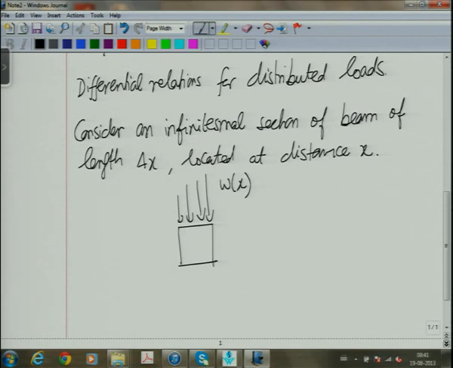What are the other forces which will come? So now we have cut the beam at two sections, at x and x plus delta x. See, this left side is at a distance x away. Maybe I can show this explicitly. This is x, this is delta x. Now what other forces and moments will come on this section? Because we have cut it, at each cut we will have a shear force and a bending moment. I am assuming there are no axial forces, otherwise an axial force will also come.